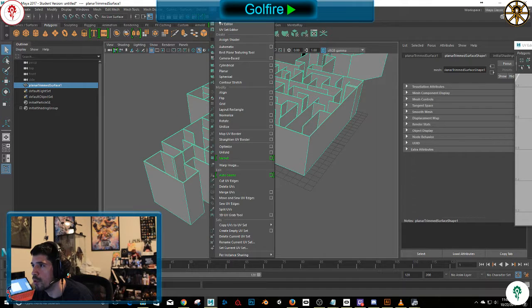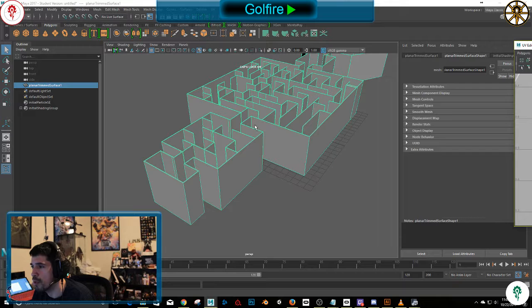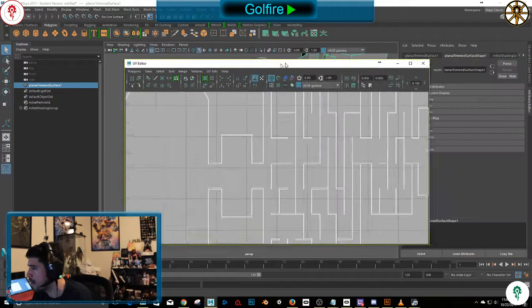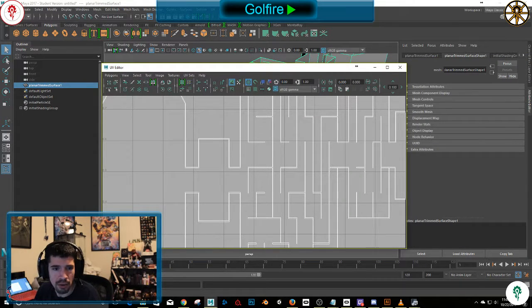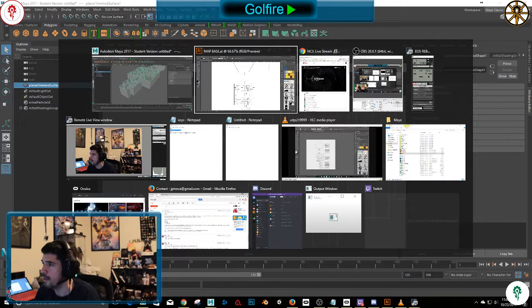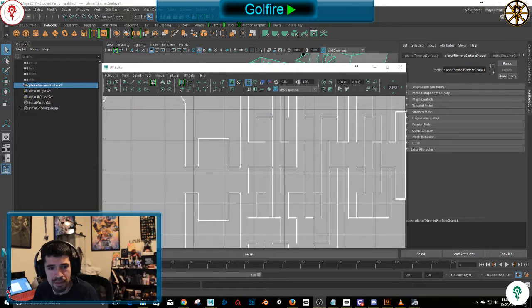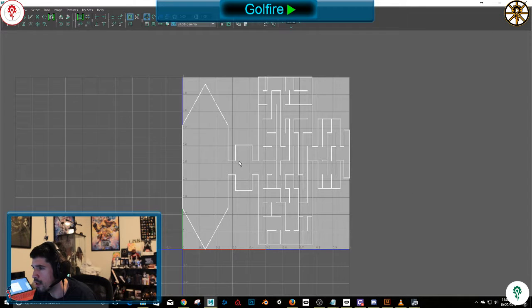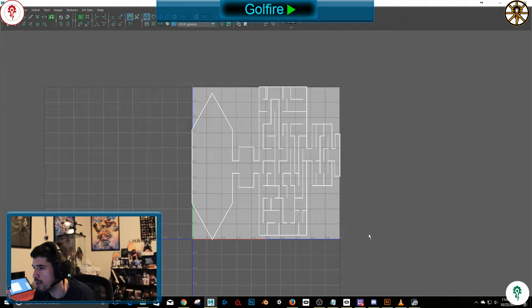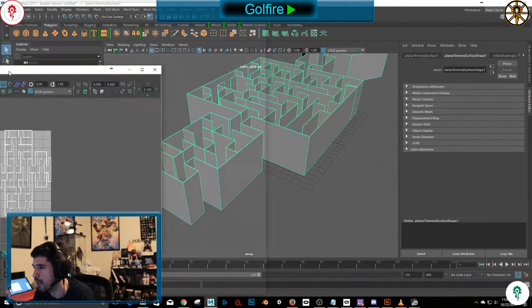So we're going here and open the UV editor, and it's going to open this window that I had on another monitor. The controls on this window work exactly the same as any other window in Maya.